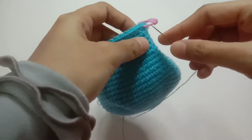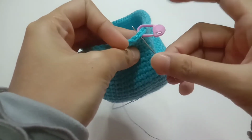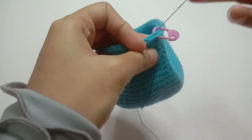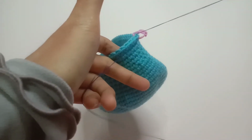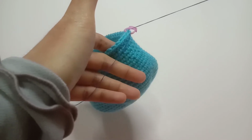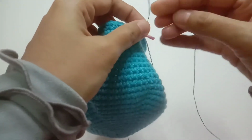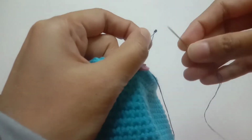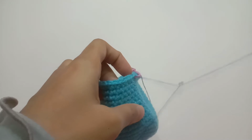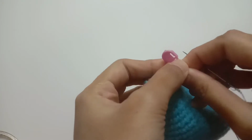First, we're going to insert our needle on the first stitch where we have our stitch marker, and then I'm going to secure the thread. You're going to pull through, and insert back in between these two threads, in the middle here between the two threads. Okay, done. So remove your stitch marker.